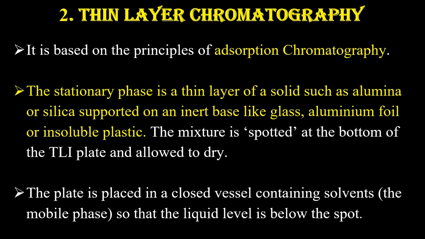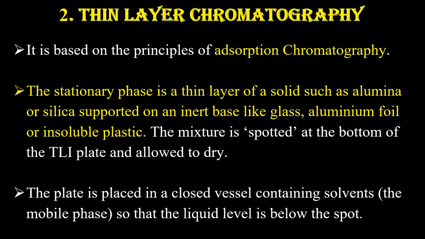Now we'll consider the second one, that is thin layer chromatography, which is based on the principle of adsorption chromatography. The stationary phase is a thin layer of solids such as alumina or silica supported on an inert base like glass, or the inert base may be aluminum foil or insoluble plastic.